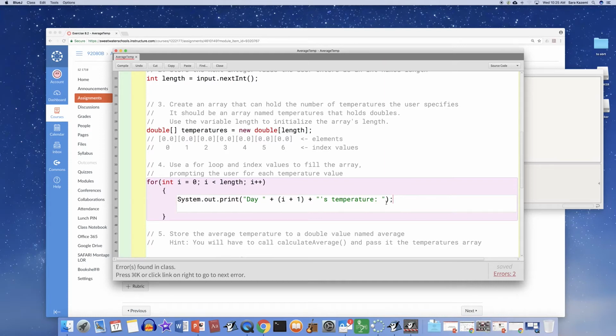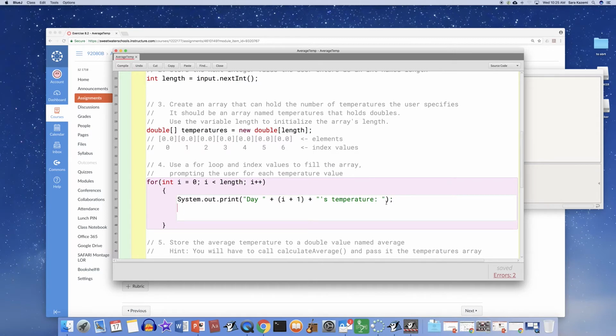Okay, so we've written our prompt. Now what we want to do is to be able to grab the values that the user's typing in. And remember, these are going to be doubles. And we want to be able to grab those and put them into their proper position in the array. So remember, this is what our sample array looks like right now. It's just a bunch of 0.0s.